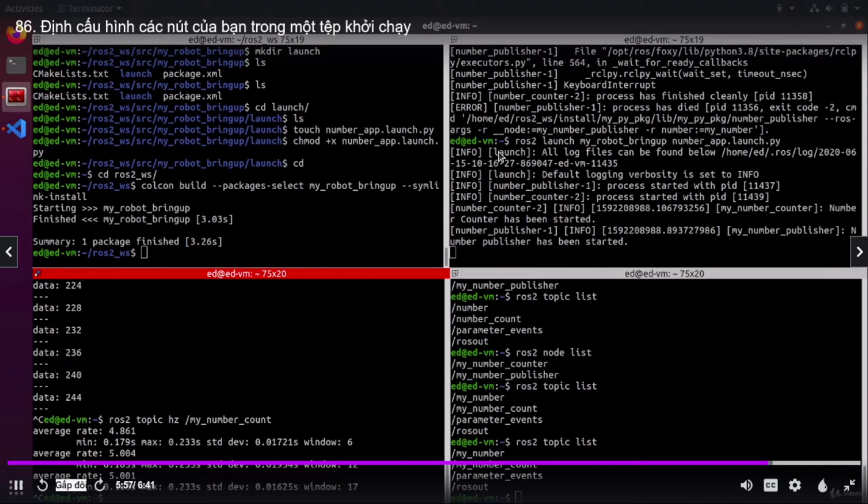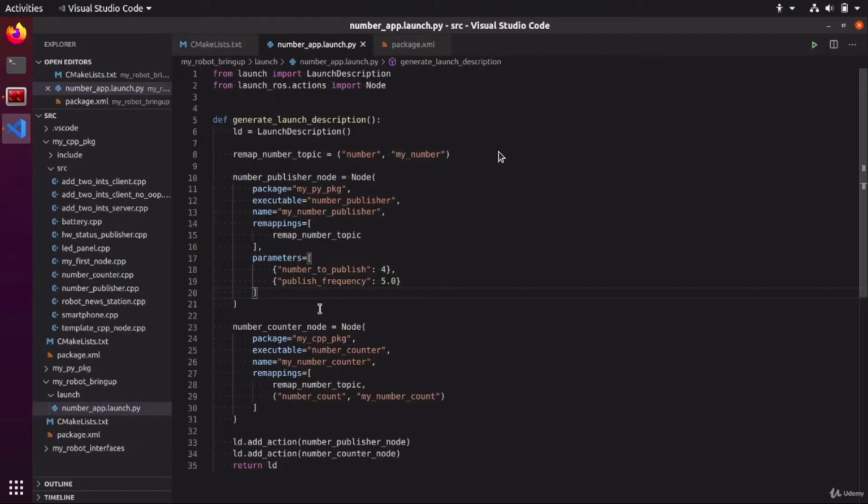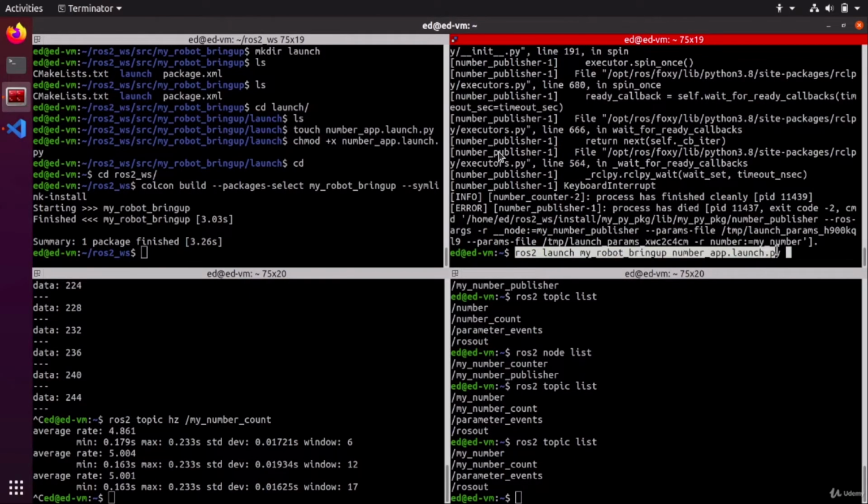So you have seen how to rename nodes, remap topics, services, and add parameters. And well, because you will write this function with Python, you have infinite possibilities with what you can do. Okay, you can add conditions, you can add loops, you can add any logic you want to start your node and everything inside your node. So with just one launch file, you can completely customize your application. And as you can see here, that is just one command line to start your entire application.